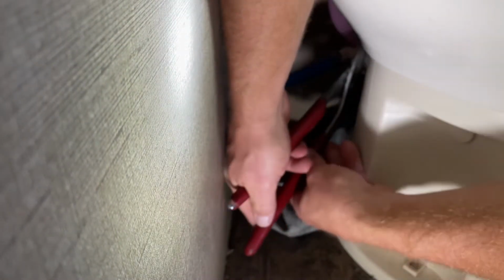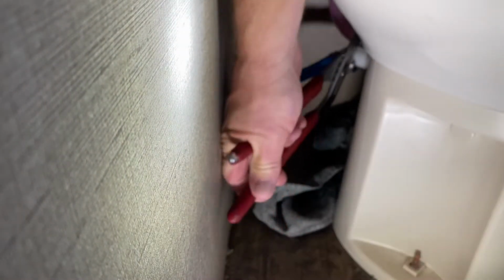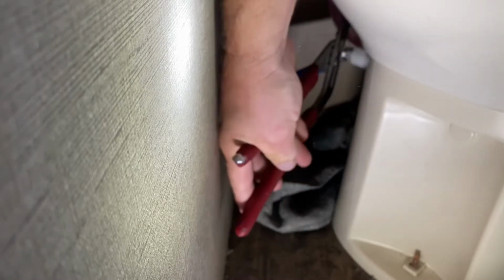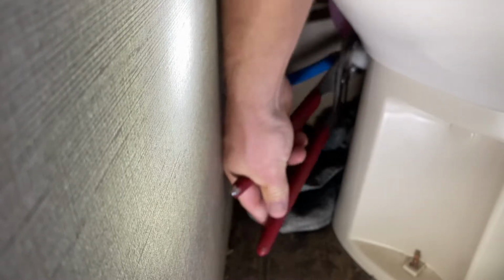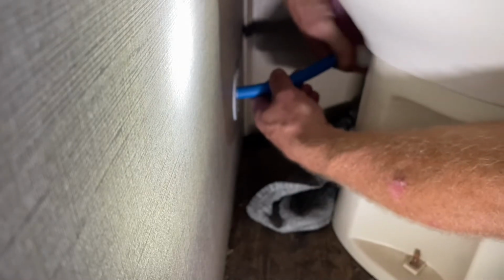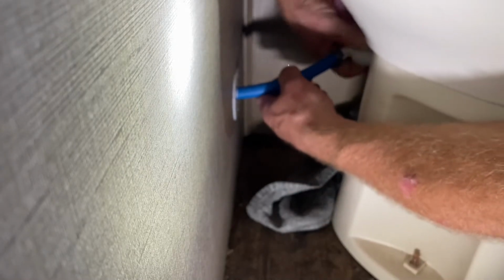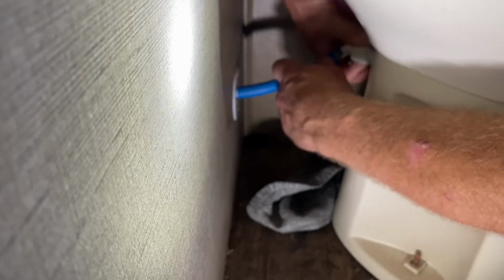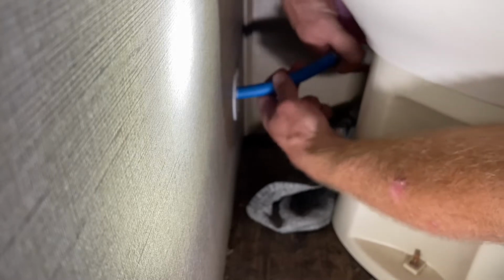Now you want to make sure that the water is off to the rig before you disconnect the supply line, and I threw a towel down because there will be some water left in the lines and that'll catch that water. I'm using a channel lock to get the supply line loose. Once I get that loosened up with the channel locks, I can take it off the rest of the way by hand, and it helps to jiggle the pipe around a little bit, makes it a little bit easier to get it loose from the toilet.